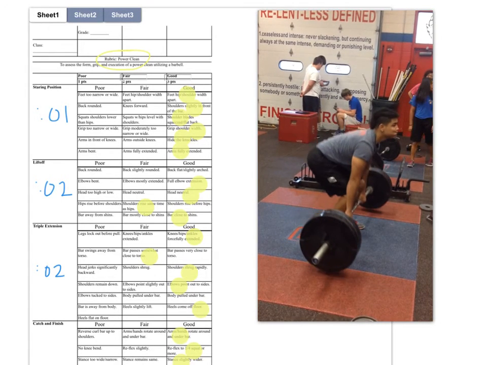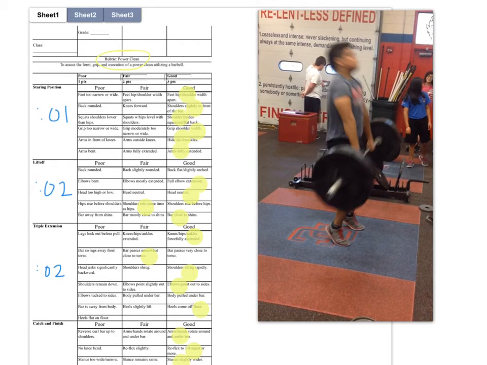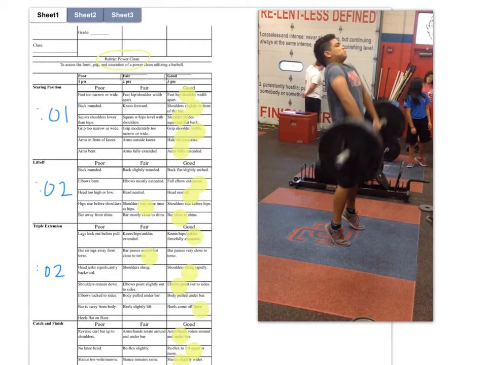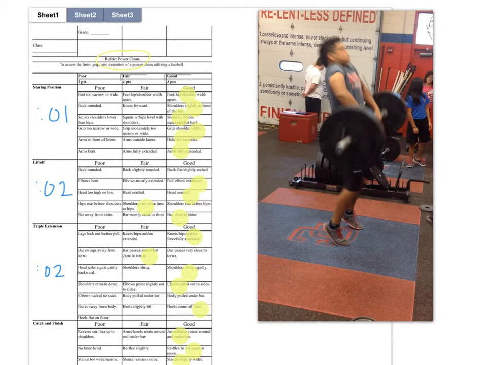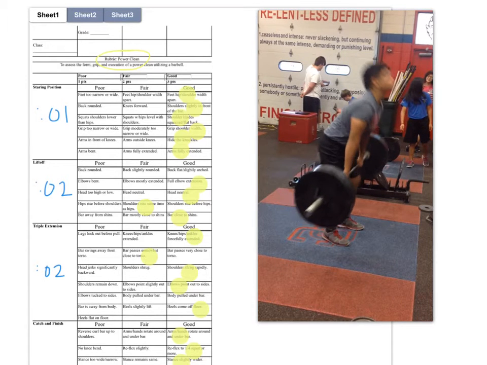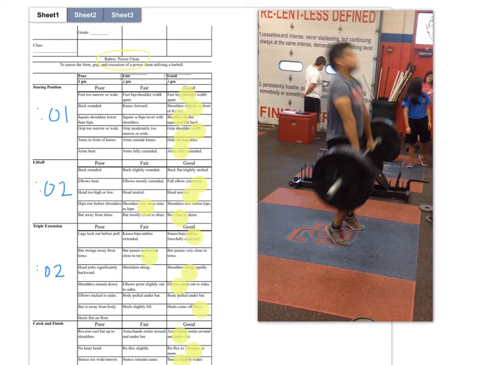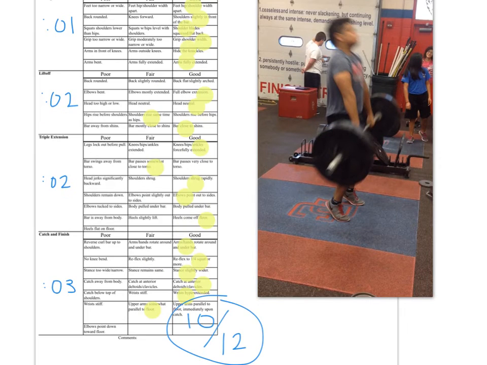Okay, let's try to get it into his triple extension. Right there. Right there. Okay, so I can highlight those points on the rubric as he's in triple extension. And you guys are going to pause that for us to see too at that specific point. You can use the laser tool to say, okay, he's straight up and down. He's extended here. Knees you can't really see, but he's extended at the hips too.